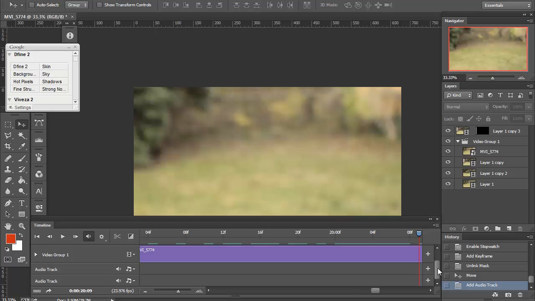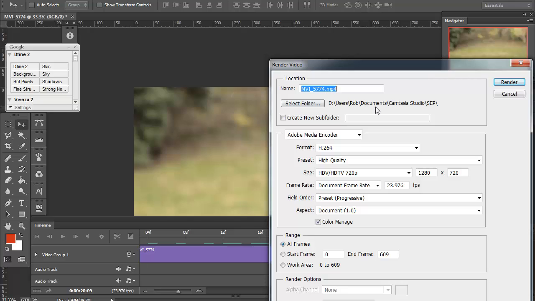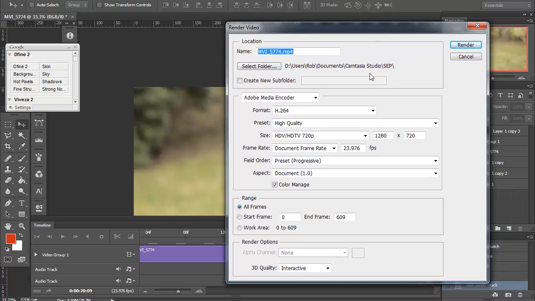Okay, we have our video sliced and diced, we've added our effects, and we've put in the audio tracks. Now it's time to export it. Photoshop supports just 3 export tracks. Go to Export File, Export Render Video, and it gives us the options right here, using Adobe Media Encoder to create a video rather than a still image sequence. We can choose either DPX, MP4, or QuickTime.